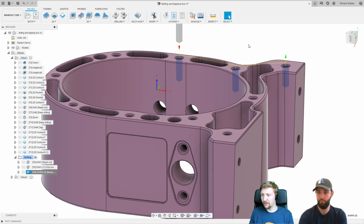How are we doing, Spence? Everyone happy? Everyone's very happy. You're getting some love about your tips and tricks. The diameter trick particularly. The Control and D for duplicates also getting some love. There we go. I asked in the chat what people have been using Fusion 360 to make recently. We've got Alessandro, who's been making some sprue cutters. Nice. Ted working on a quarter scale windmill. Ooh, I like that. Cool. So yeah, let us know in the comment section what you've been using Fusion 360 for recently. We'd love to know. Yeah, brilliant. Thanks for the interaction, everyone.